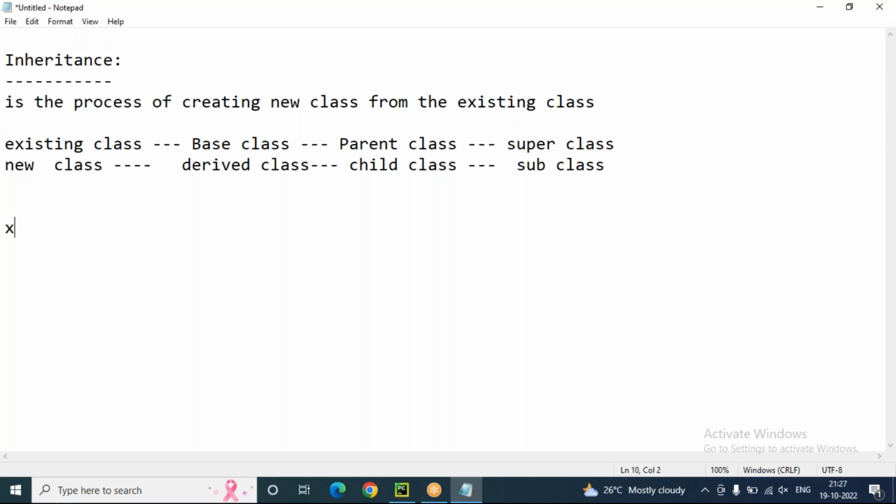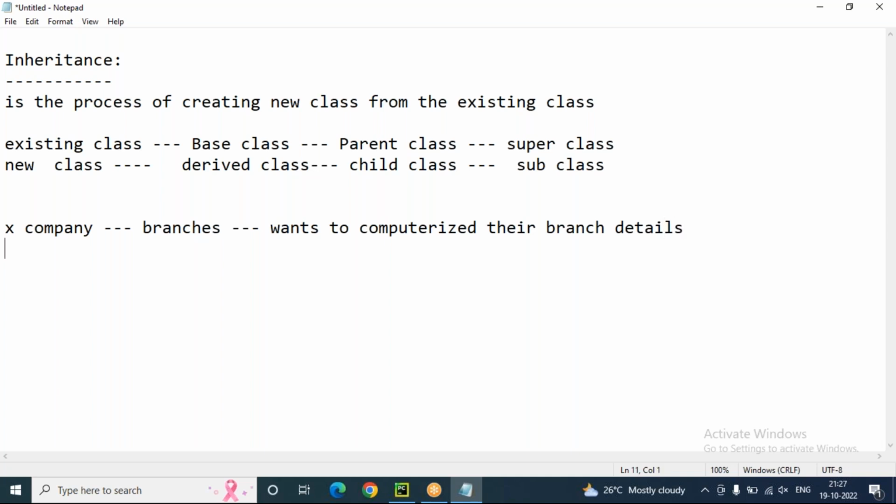Assume that there is some X company. That X company has branches in the city. They have so many branches in the city, and company people want to computerize their branch details.